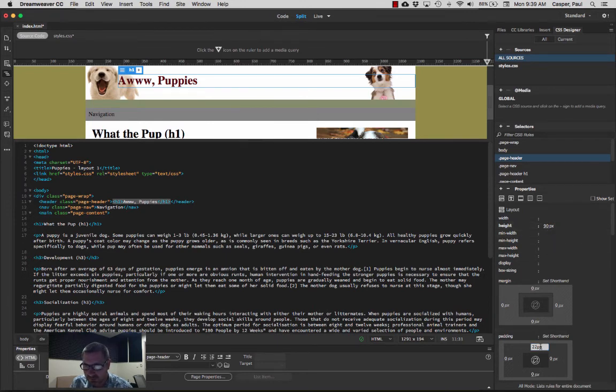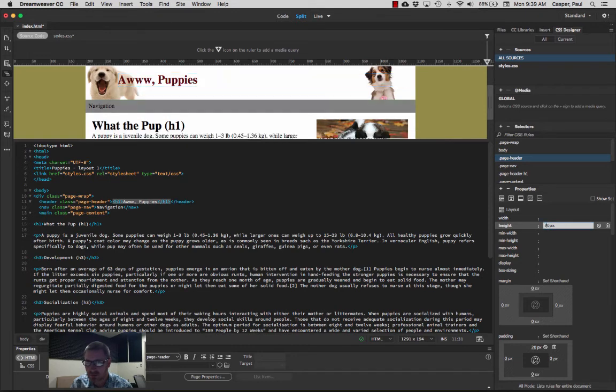So I'll just go 20 just for a nice easy number, and then that means I've got to make this one 70 in order to maintain the same height. So the 70 plus the 20 equals 90. If I had 90 and 20, it'd actually be 110, and that's where the gap came from. So when I added some padding to the top, I had to take a little bit off the height to make that work.